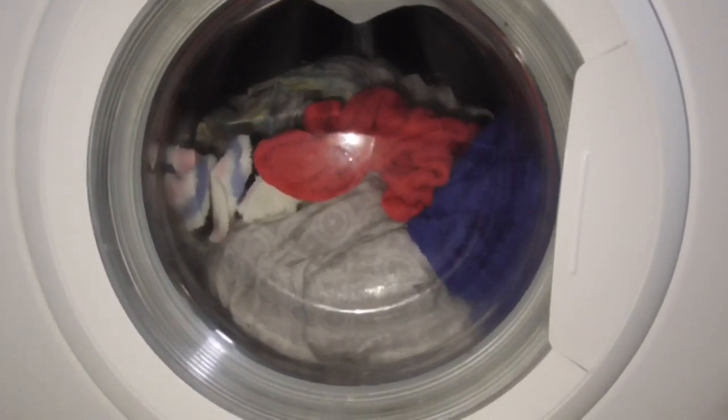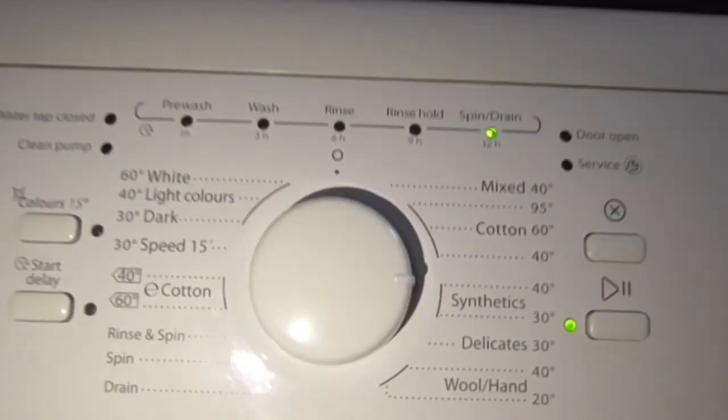The cheap Whirlpool has just drained from the final rinse. It's now into spin drain, and we're going for the final spin at 300.